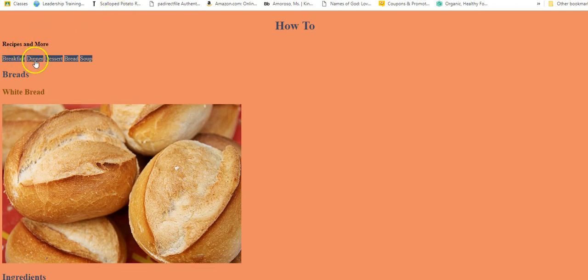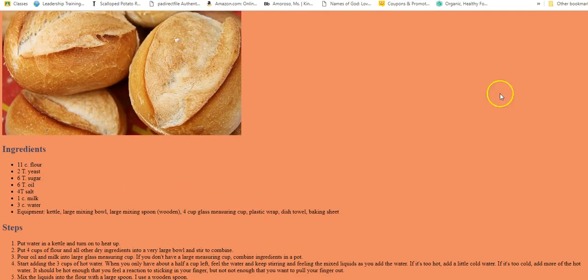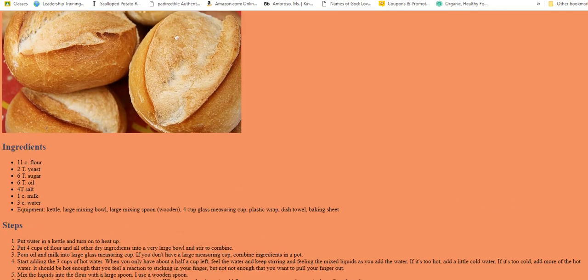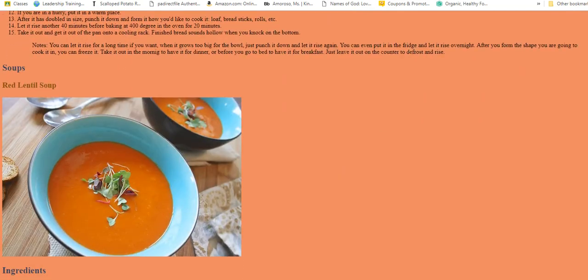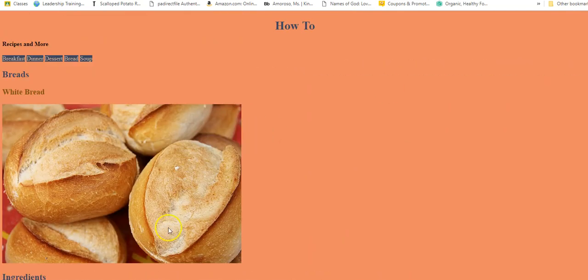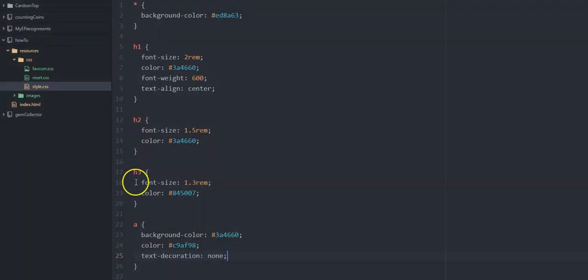Okay, I want to turn these into buttons. So I'm going to tell you one extra trick here. I labeled these like that. I didn't do anything to my lists, I just did the headings, and I just used these. Now, if I wanted the ingredients, class ingredients, I would do it like that.